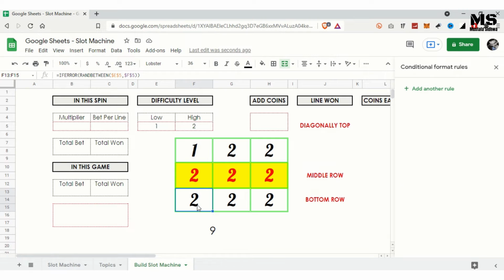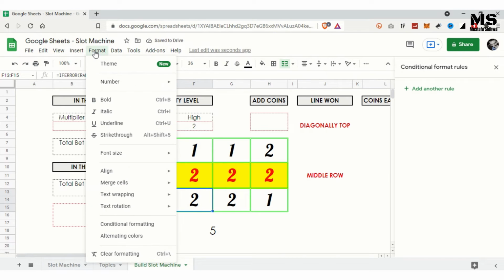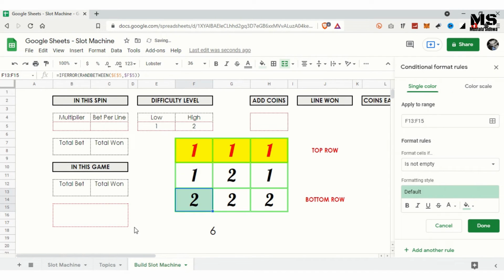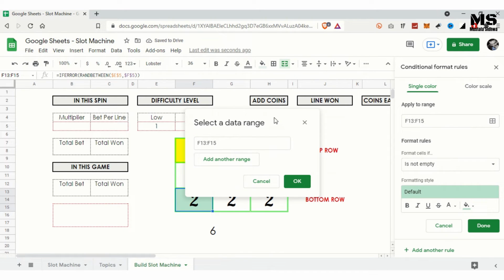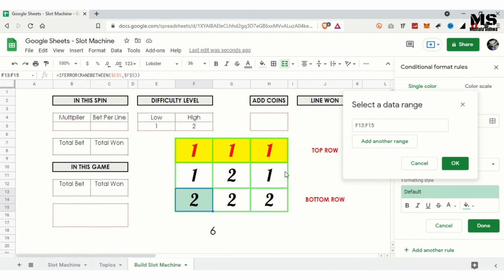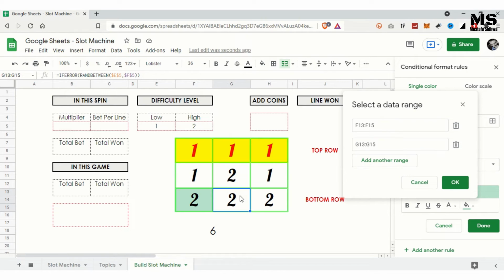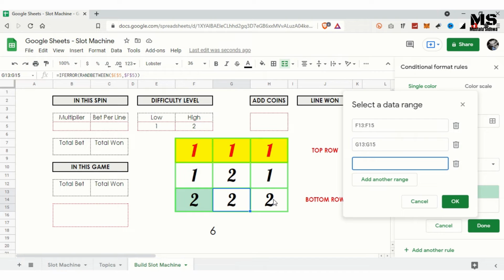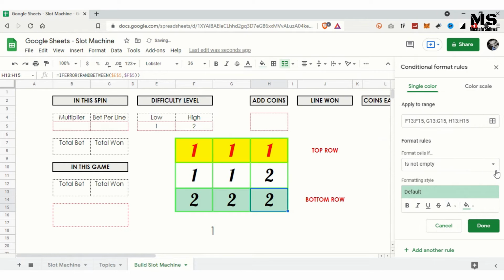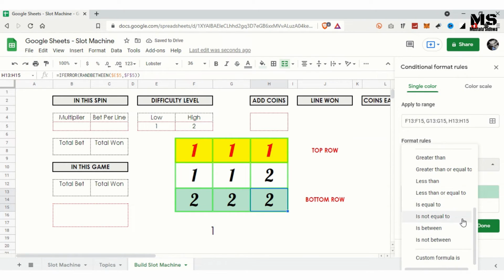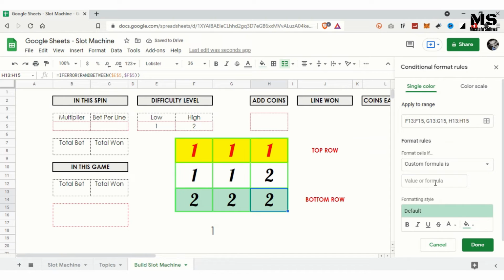And the same way we will do for this as well. So we will say conditional formatting. Then we'll select the range, add another range, add another range. Then we say okay, come to custom formula is, and this time what does it say? It says bottom row.